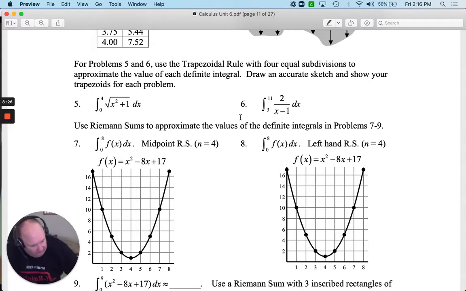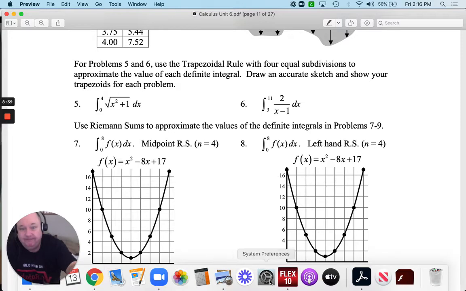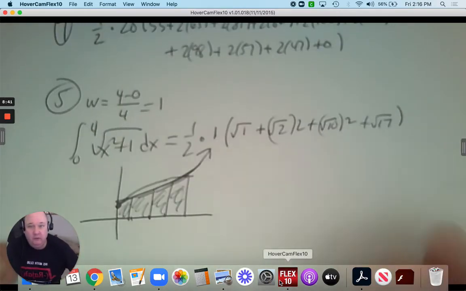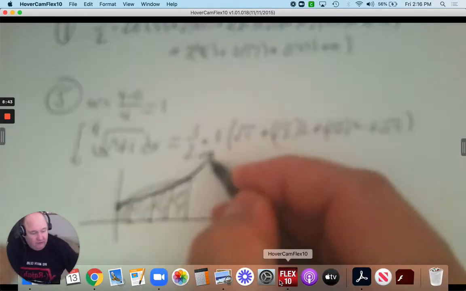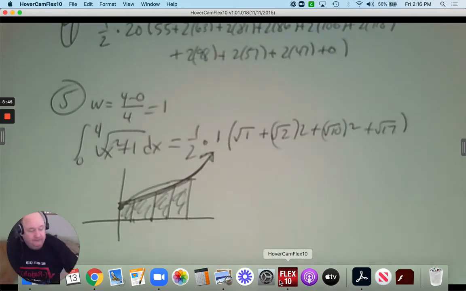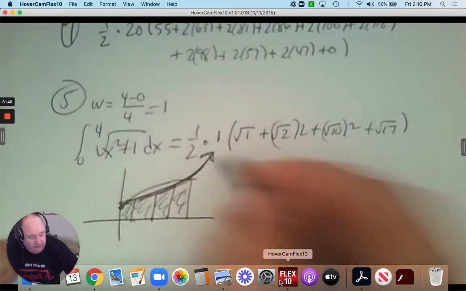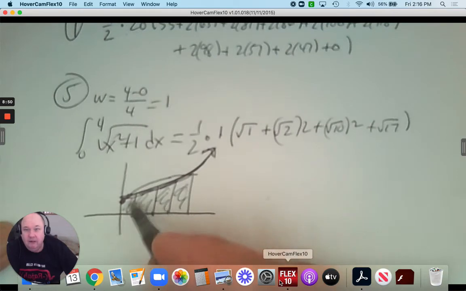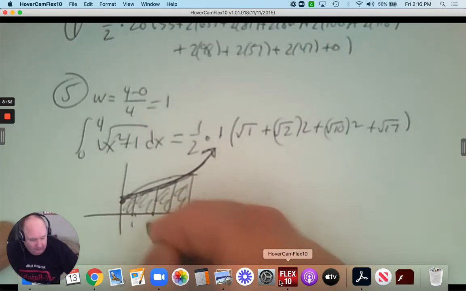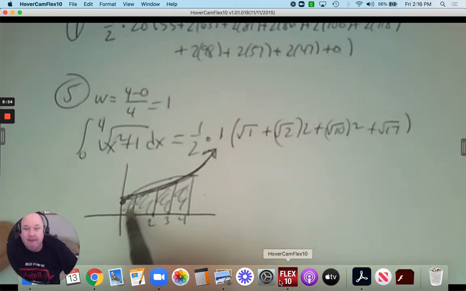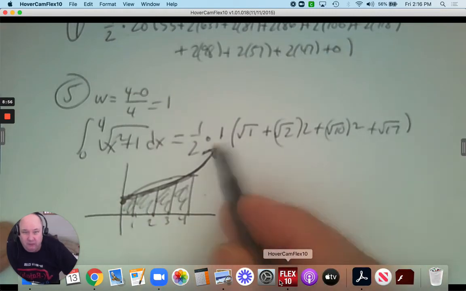It kind of looks like this, actually. Let me show you my work. So this is kind of the curve. It actually is concave up because of the x squared. So think of it in terms of that. 4 trapezoids. And you take each height. This is what it would look like right here.